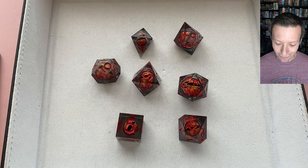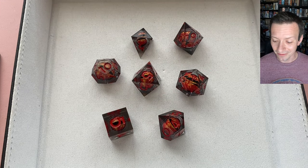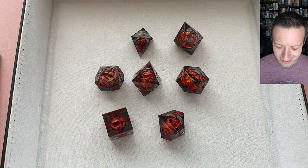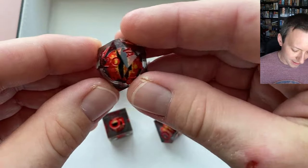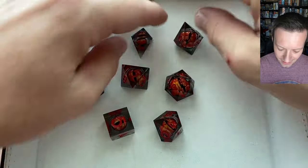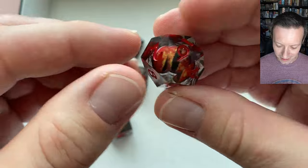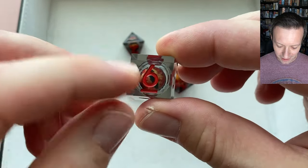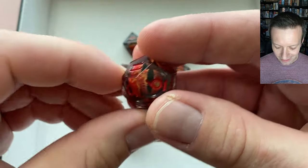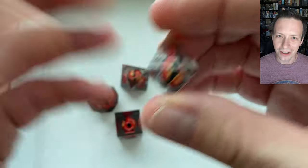Overall I'm really happy with the set — it looks really cool. The MSRP is $80, which is a little high and gets into gemstone die set territory, but they've been on sale for over a month at $36, so I think that's closer to the real price. The red inking can be a little hard to see, though it's easier in real life than on camera. They do have other inking options, though choosing a different color might obscure the eye effect slightly since they use pretty large numbers on the dice.